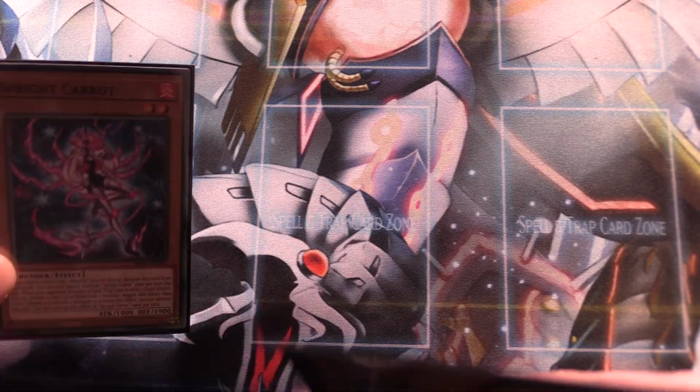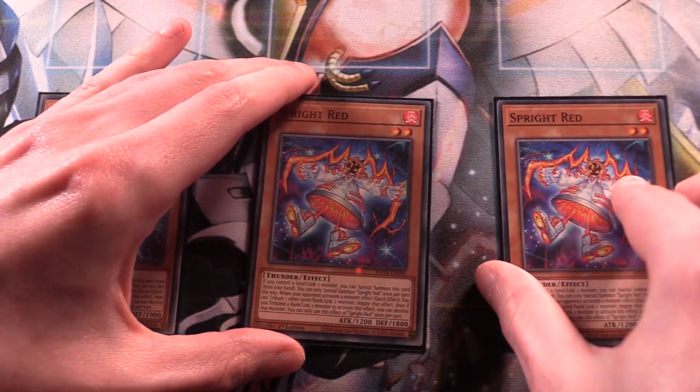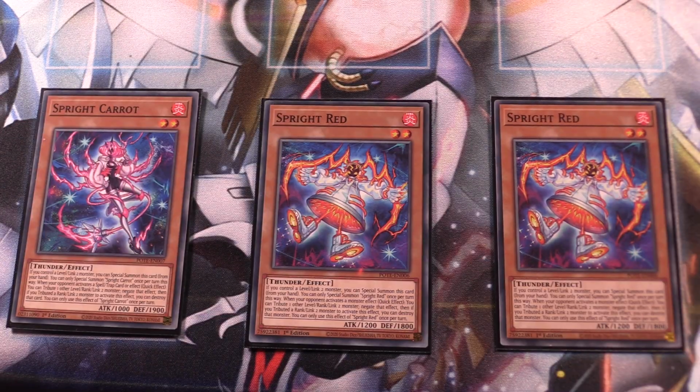Rounding off the Spright monsters now, I like to run 1 copy of Spright Carrot and then 2 copies of Spright Red. These guys are fantastic because they have the inherent summon effect as well. So it's very easy to get these guys out on the board. But not only that, they work as negation effects as well. So Spright Red has the effect that when he's on the field and your opponent activates a monster effect, you can quick effect tribute one other level/rank/link 2 monster, negate the effect, and if you tributed a rank/link 2 monster, you can destroy that monster, which of course is just really good.